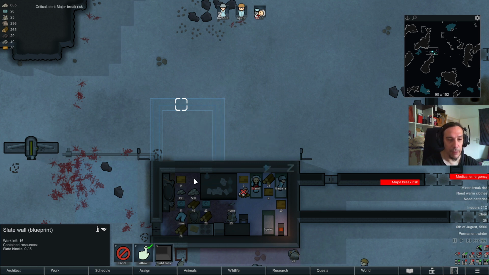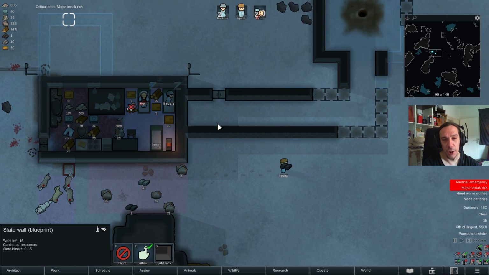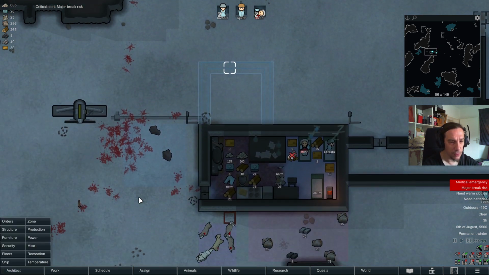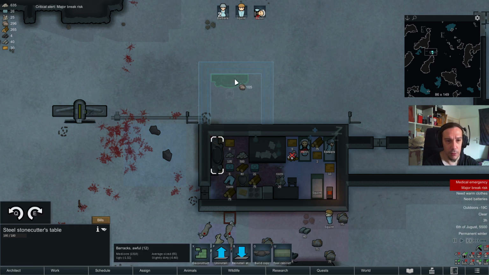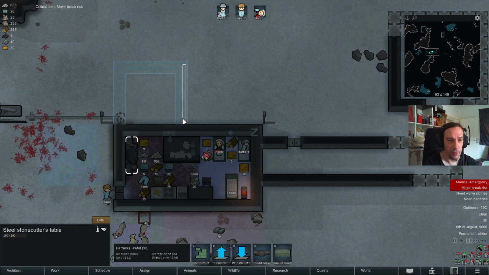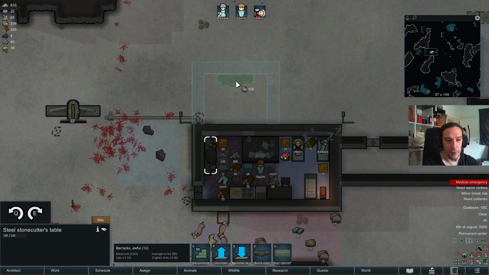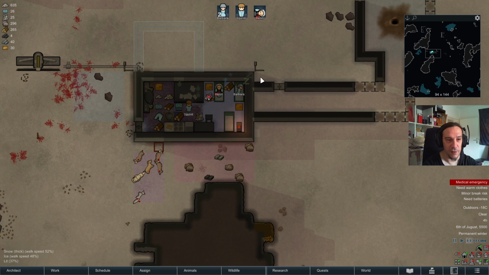So this is basically a sketch which would allow me to put 3 work tables in, or did I do it wrong now? Oh, I did one tile too little. I thought it was looking a little bit off. So the basic idea would be you could put these guys like here. It's a quite space efficient thing.